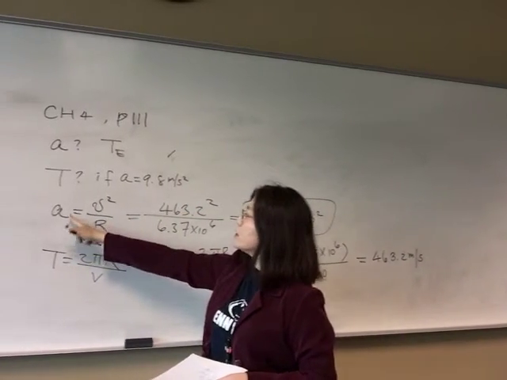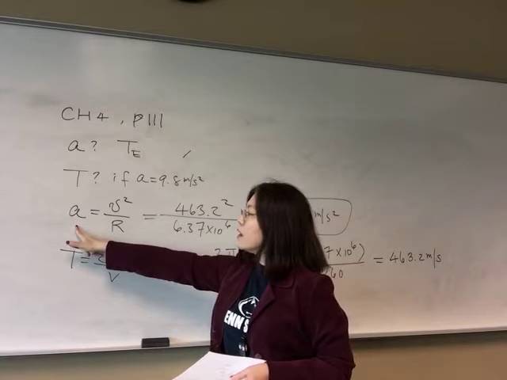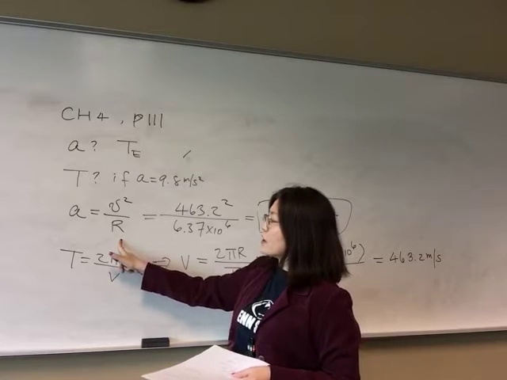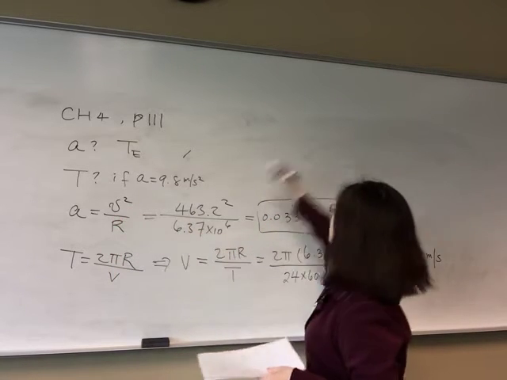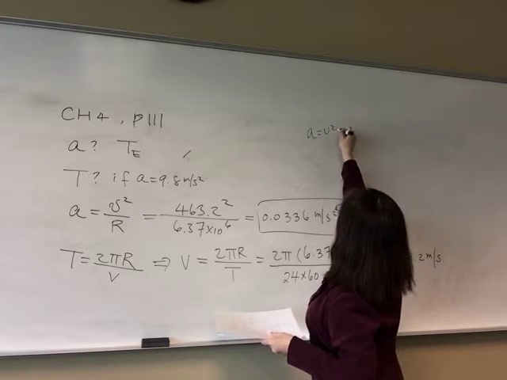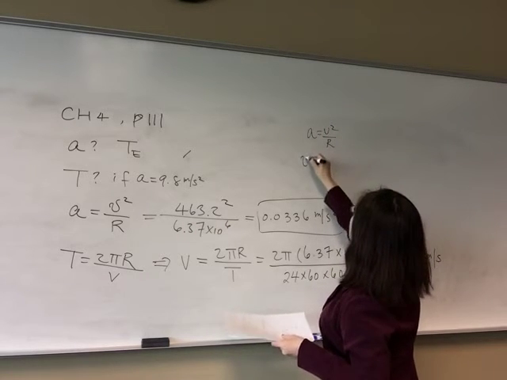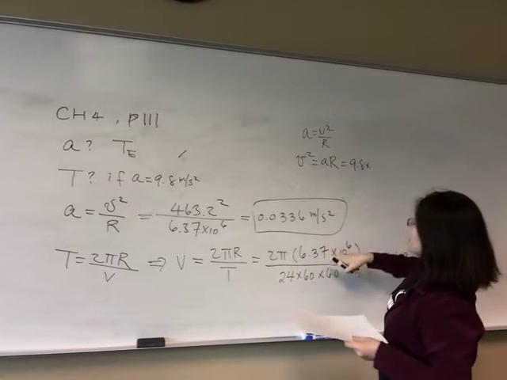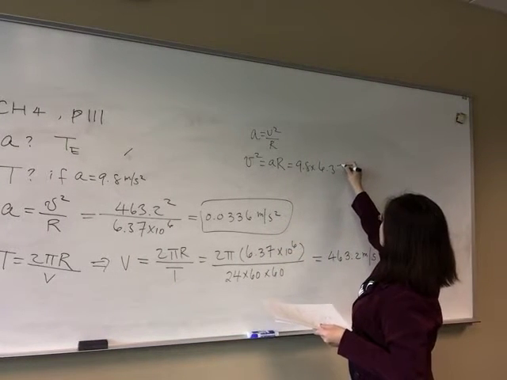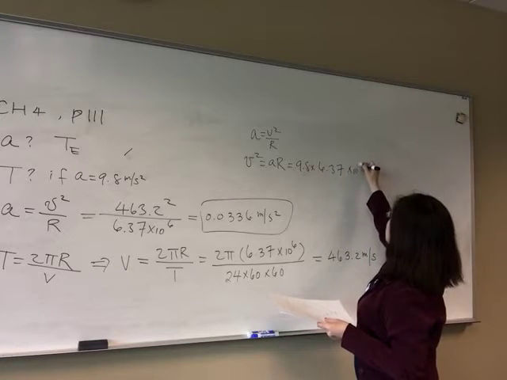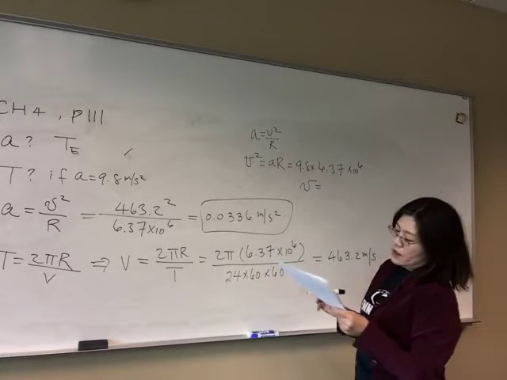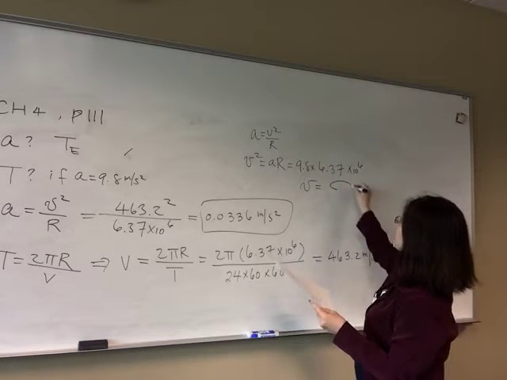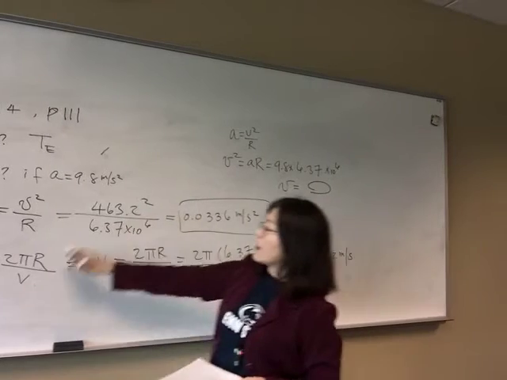Okay, so from this equation, your a value now is given. Your radius, the radius of the Earth, still does not change. So you can actually calculate the velocity. So you have your a that's equal to v squared over R. Now your v squared is equal to aR, and 9.8 times this magnitude, 6.37 times 10 to the 6, so you can calculate the velocity. Whatever velocity that you have, then plug into this equation.